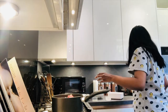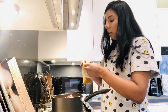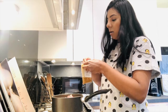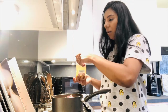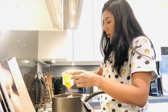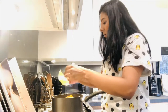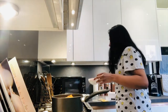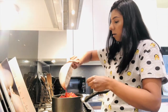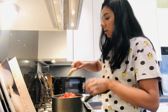Salt and spices. Let's get them out. Okay. And last but not least, the tomatoes. So that's all going to go in. What I'll do, I might give it a little mix.